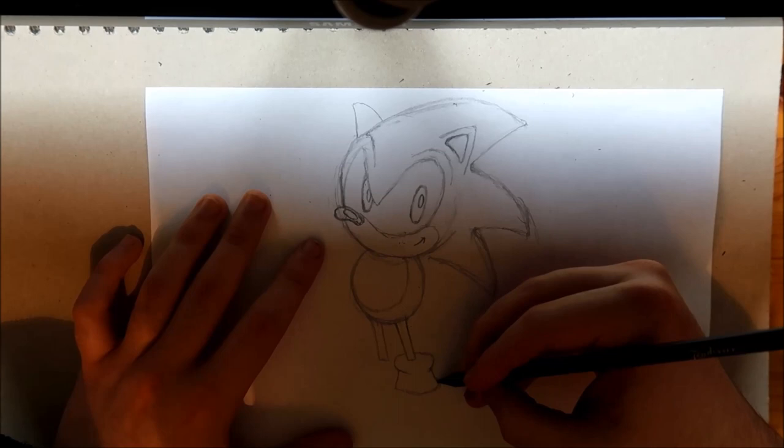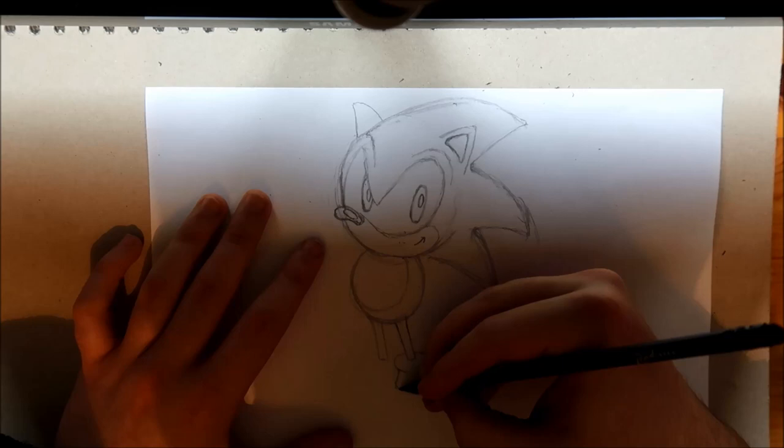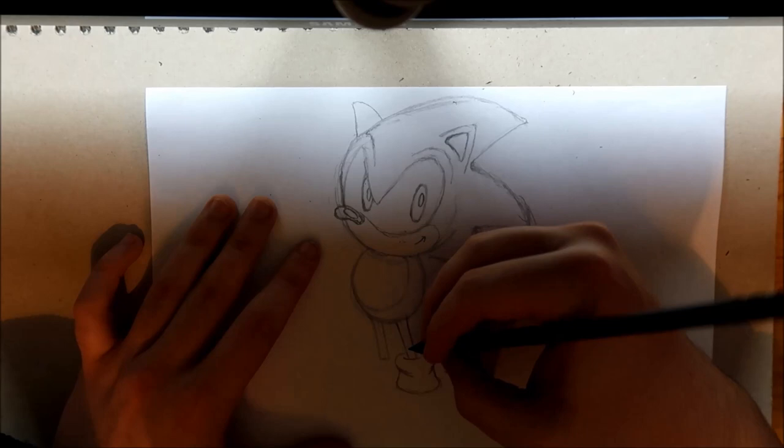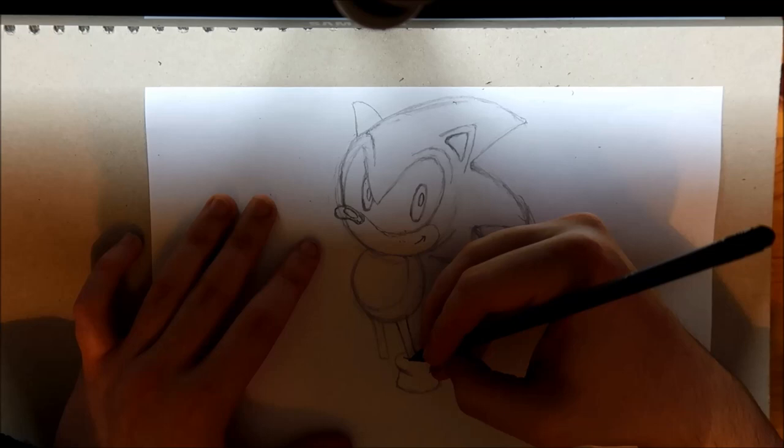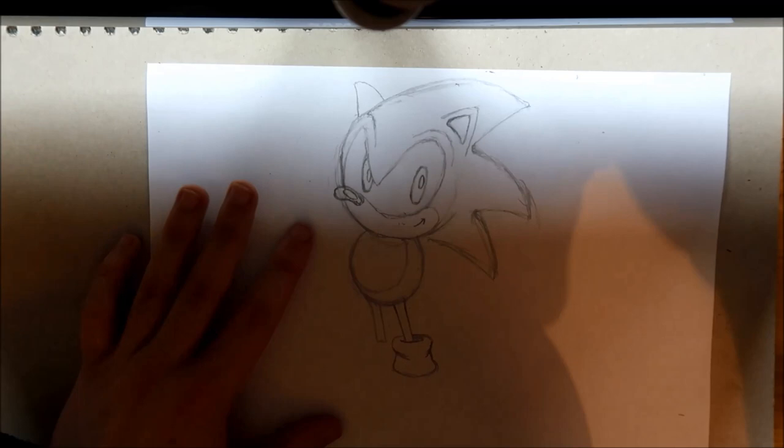So you just go down like this, curve this one off a little bit more in that corner, and next you want to just curve this line around the legs, so then you have yourself the inside of the sock there, just like this, and that will work out nicely, just to give a bit more depth to the sock and everything.